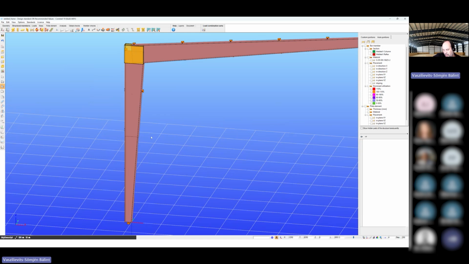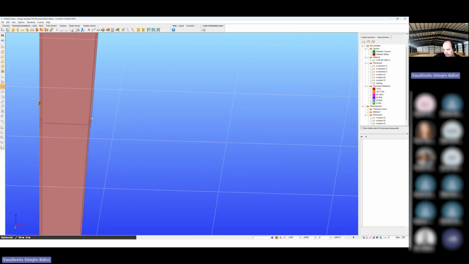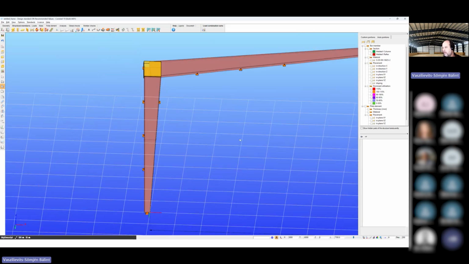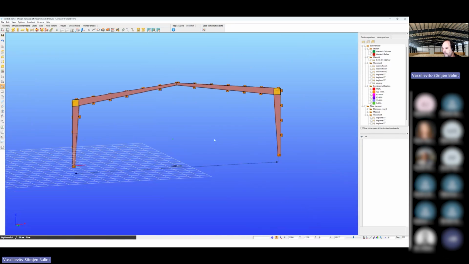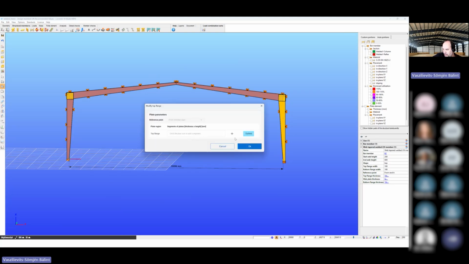A break line appeared in the section. That means that internally, Consteel has already split the member into two, but it's still one member, so I don't get two members. And if you zoom in, then you will see that now here the thickness of the flange is really much thicker. I need to do the same also on the other. I could have done it in one step for the two, but I haven't. So now, again to show, I click the plus, I accept this one, and I change the other thickness to 16. And when I say OK, it's fine.